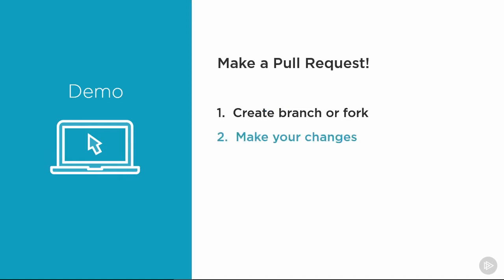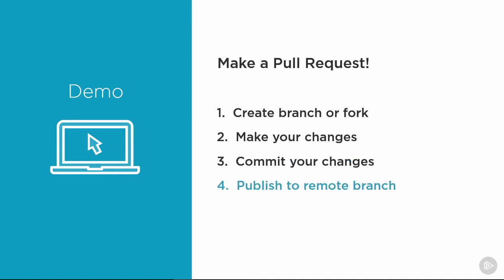Then we'll make some changes to the actual documentation source, and following that, we'll use our git source functions to commit the changes and publish to a new remote branch. At that point, we have code and a remote feature branch that we want to get into the master branch, so this will be the point where we can make our actual pull request.